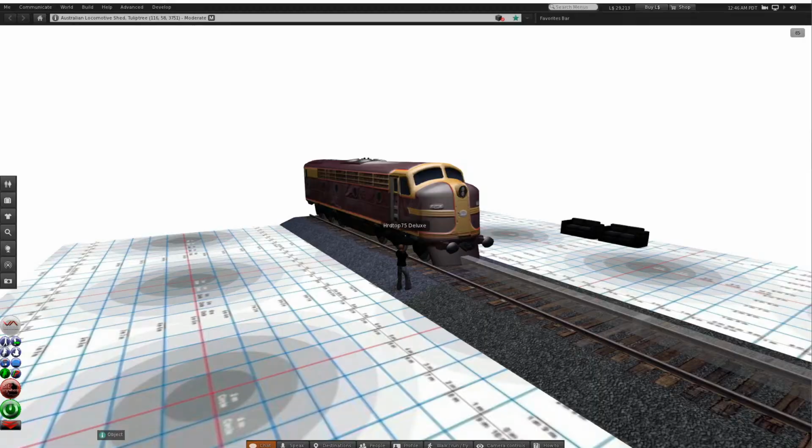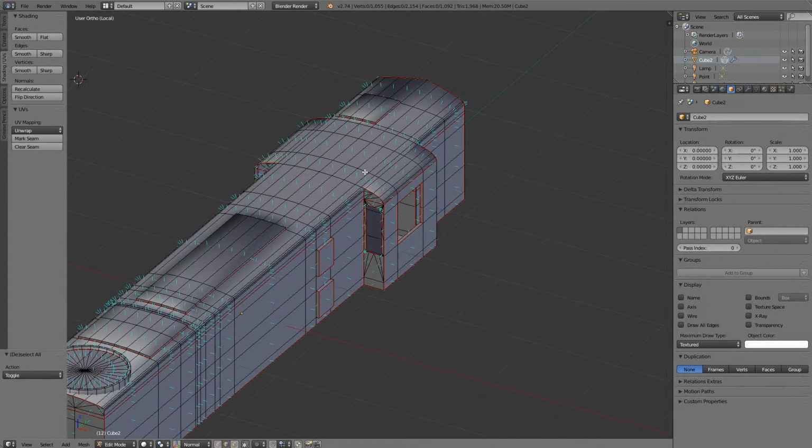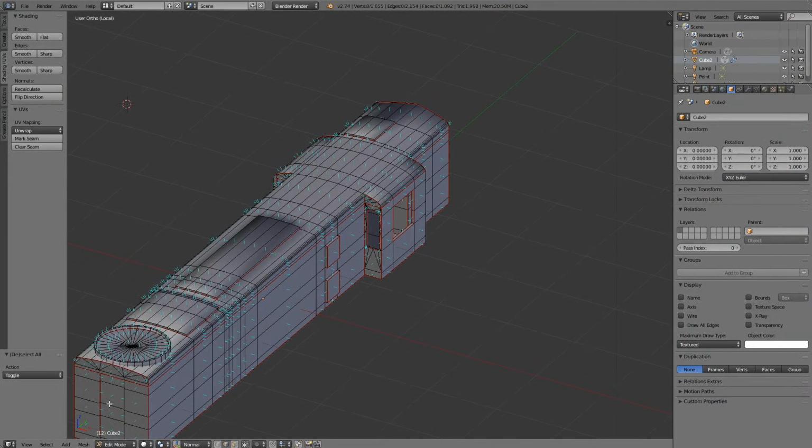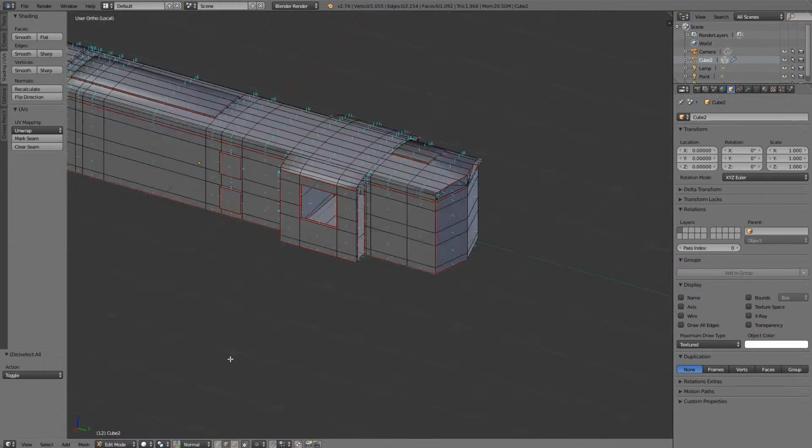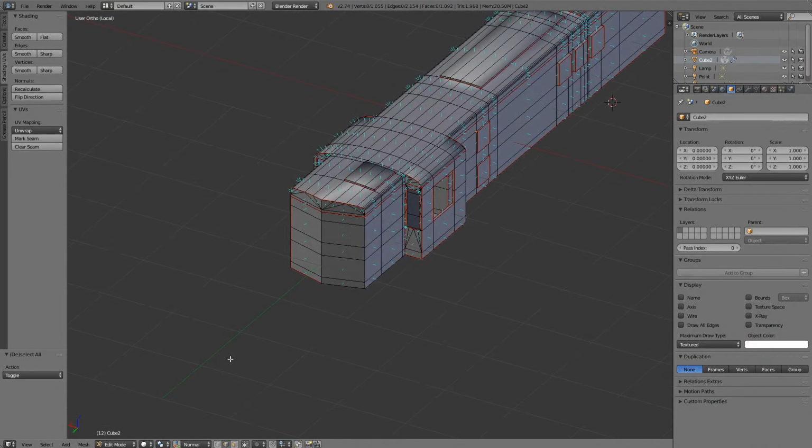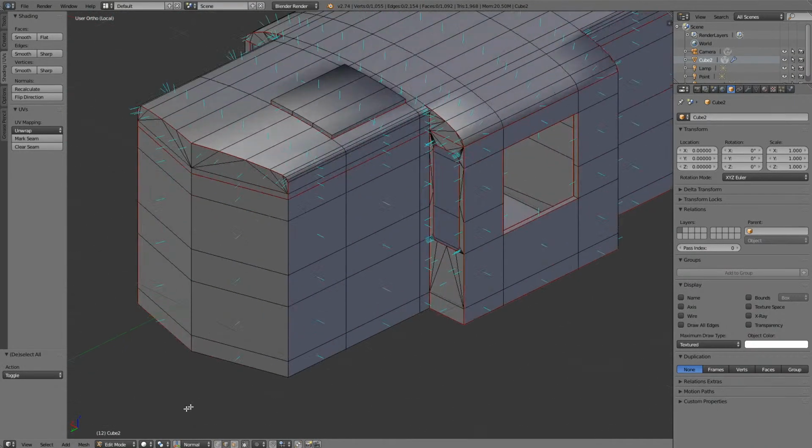Back into Blender. Okay, we've done the back end. Back top fascia. The vents already been done. Top vents to roof. Side vents. I thought there was another vent there on the side. They're the drawn on ones because they're exactly flush with the unit. Oh, here we go. More to go here.